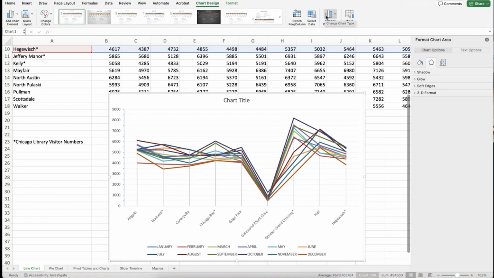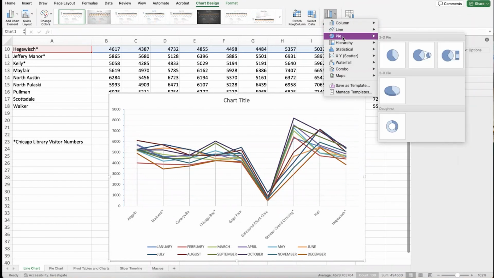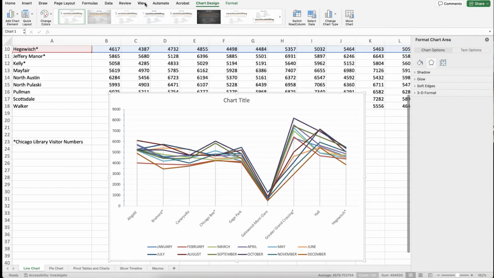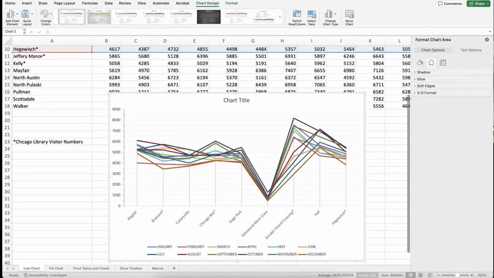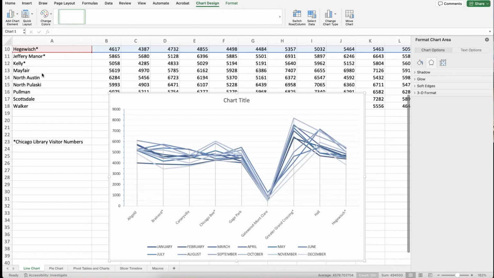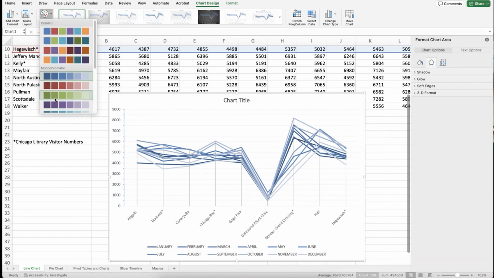We can also adjust our chart type. So we can always change our chart if you want to change it to something else, and switch up what the chart is going to be. And then also, last but not least, you have the ability to adjust the format and colors of your chart. So here you have an option to change your colors. If you click on the change colors options that you have here, you'll be able to change your colors.